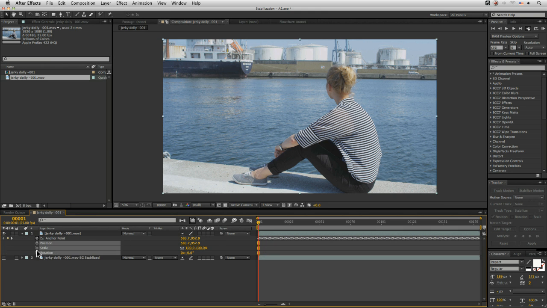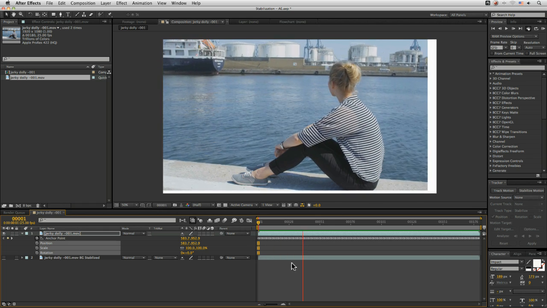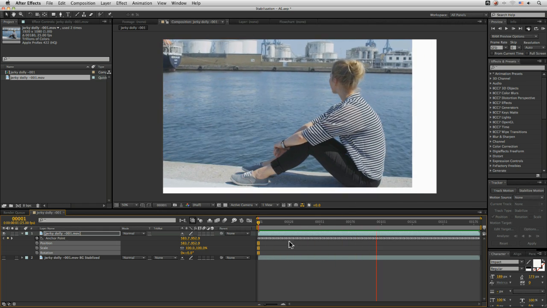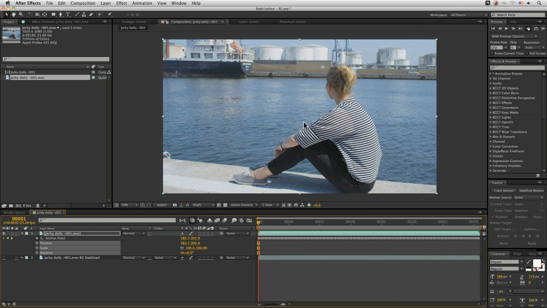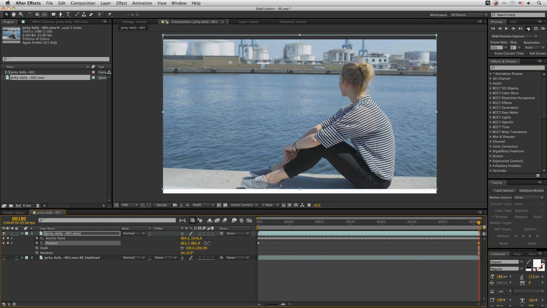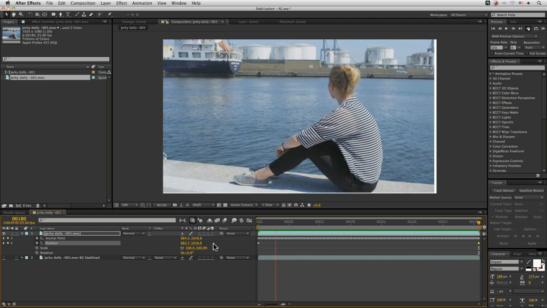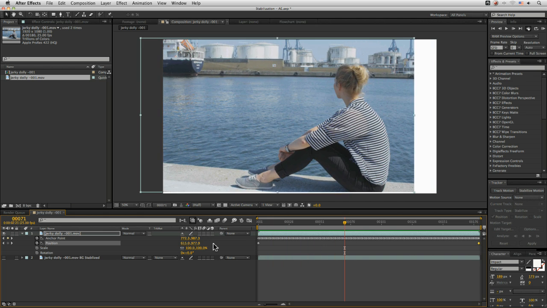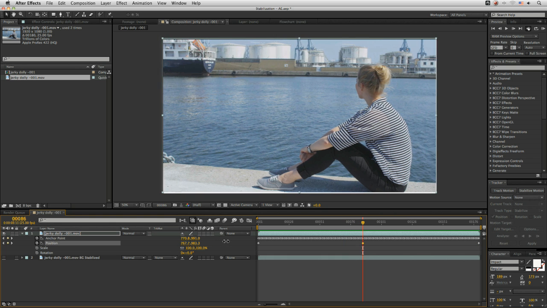Do the same as we did before. Remove all the position, scale and rotation keyframes, and just leave the anchor point. And now we have an equally stable shot, but the focus is much more on the girl here. And we can do the same little tricks we did before. So click on position over here. And then at the end, we'll just move this back in a wee bit. And somewhere in the middle, I'll add another little keyframe here.